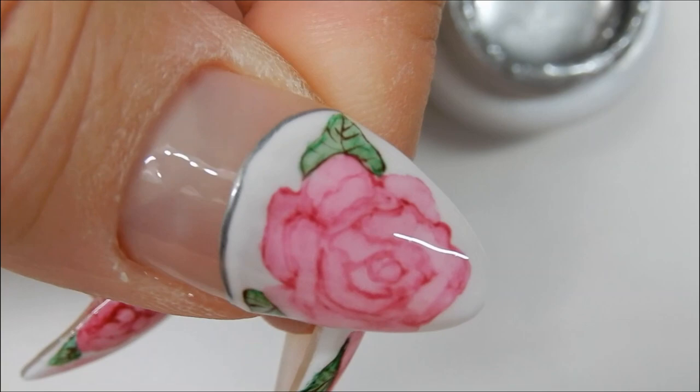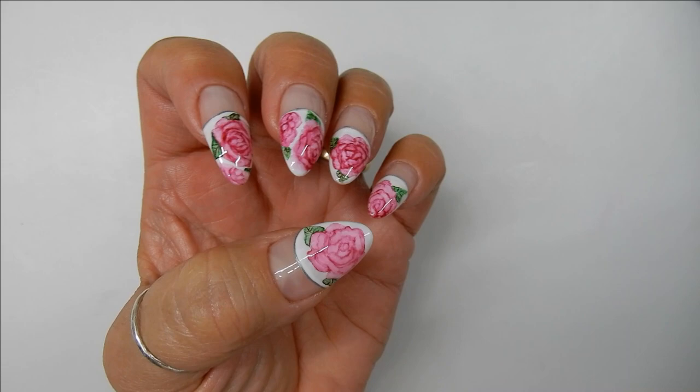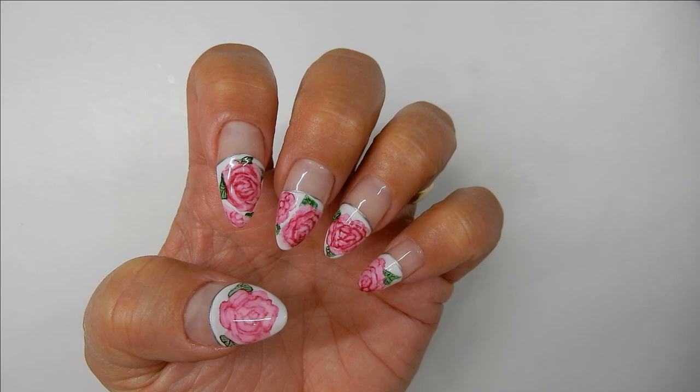And that's the end of the video. This is the finished look. I absolutely love the watercolor roses. Again, not too fond of the half nail paint job, but when you do yours, paint your whole nail white.